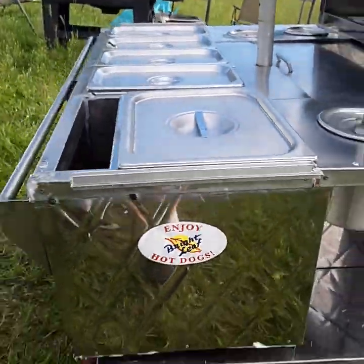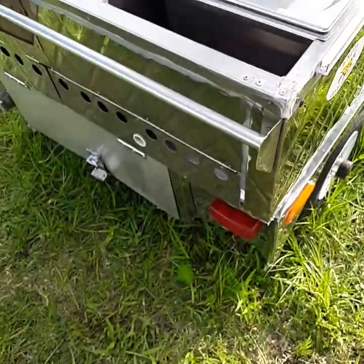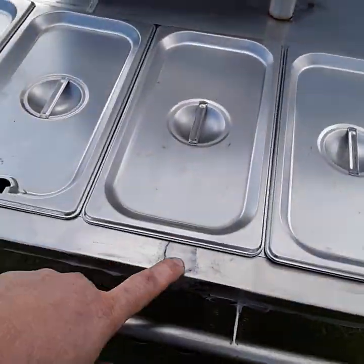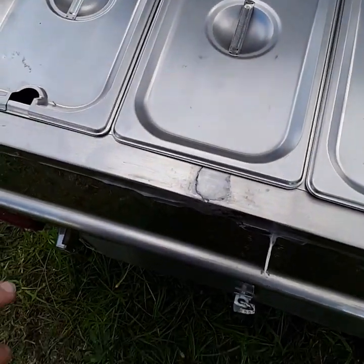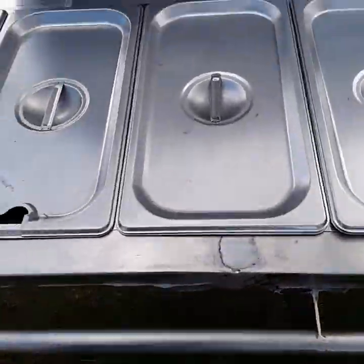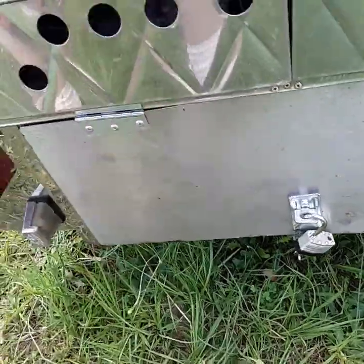I've heard you talk about that before. There were a lot of places drilled out for rivets and all. I had to put in a lot of rivets in this thing that had come out over the years, and fill in a lot of spots with silicone, like I said. Here was another big gash right here, a big open wound in the aluminum, and I welded that up. He was fine with that. He saw that and said, "Oh, you welded that up? That's good." And he was fine with this area down here being open. He didn't say I had to put this on here, but I wanted a place to store my stuff where I didn't have to worry about losing it going down the road.